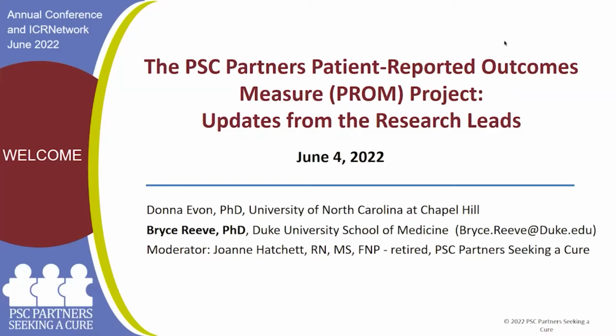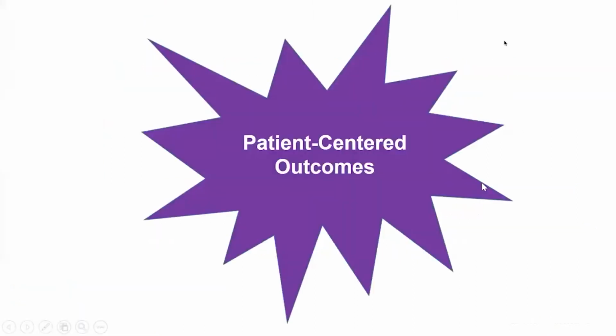To start off, importantly, as you heard from Dr. Donna Evon's presentation, in PSC trials, the most important thing is we want to make sure that we're capturing outcomes that are most important to patients with PSC. And so we call these patient-centered outcomes. Typically to identify these things, as you'll hear me describe in later steps as well, we'll actually interview PSC patients and ask them what they think is most important in terms of what they want to see in treatments for PSC.